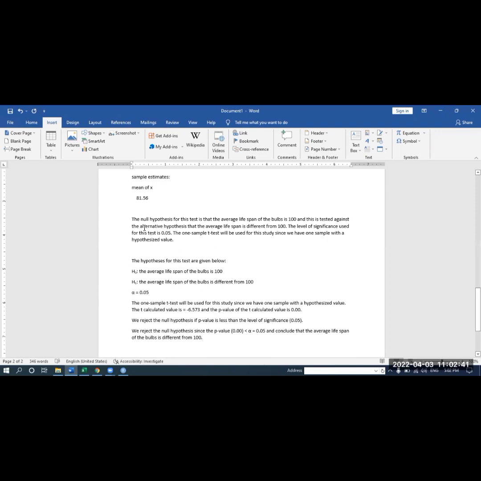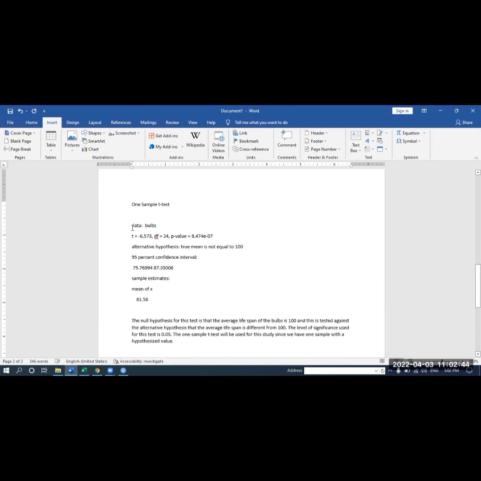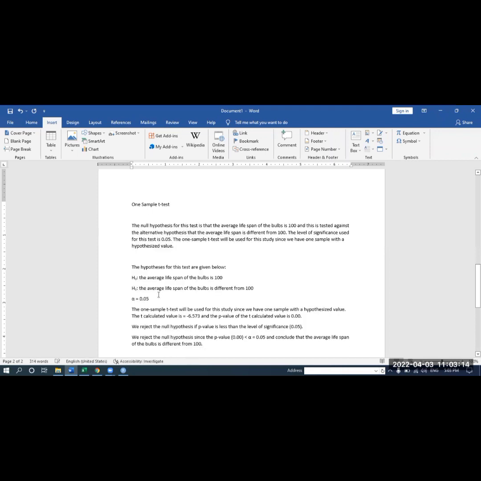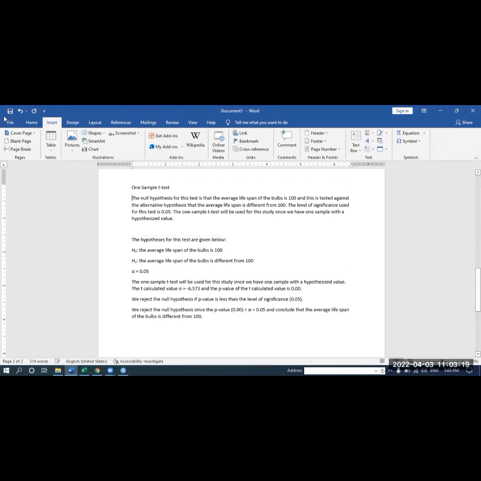Remember, I said I will not be doing most of this interpretation again. Take note. Now, I'm going to delete all this. The thing I need here is my t. I use my p-value. I don't really use the confidence interval. You can make your decision using the confidence interval, but I didn't use the confidence interval to make my decision. So after this, I will delete it. I just collected what I need from my output. So that's how to do this. All right, so you can save your work.